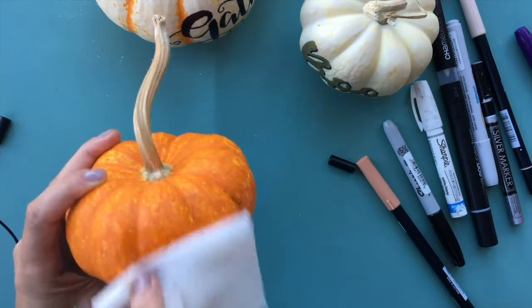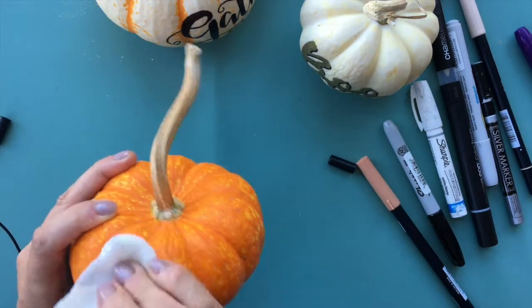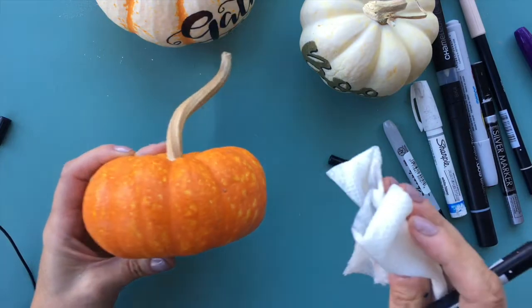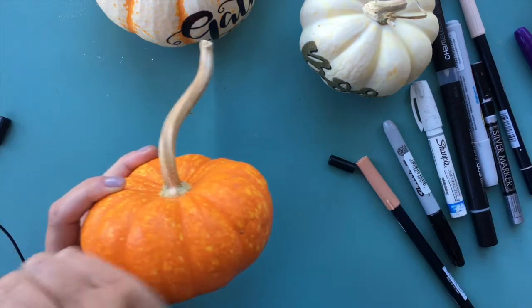And that's the other thing you want to make sure I didn't mention. You get your pumpkin, if you're using a real pumpkin, and bring it home and you wash it. Wipe it down, make sure it's really clean and doesn't have a lot of dirt or debris or anything like that. So this is how you sketch on your pumpkin.